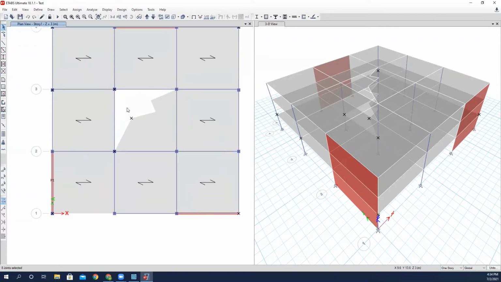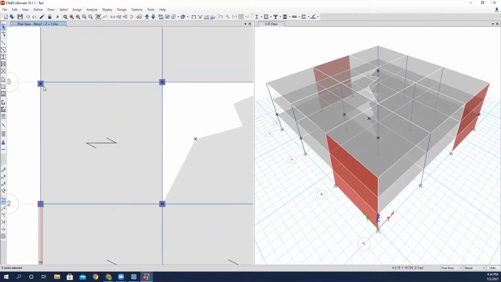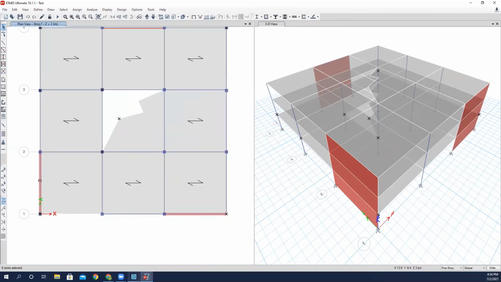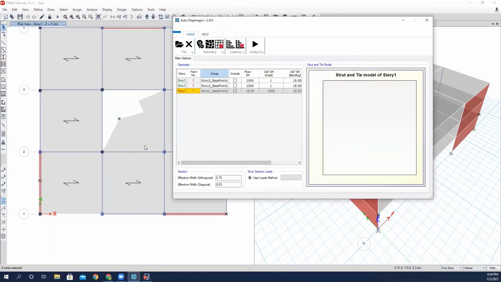Just to show you an example, this time I generate the grillage with these points. Obviously, if these two points are very close horizontally, that means that we will have components that are not very great in terms of generation of the grillage. We'll see how that is treated in AutoDiaphragm. I go and again set base point. As soon as I set the base point, you can see that it tells me this time I've got 8 base points. I go and click on generate geometry.